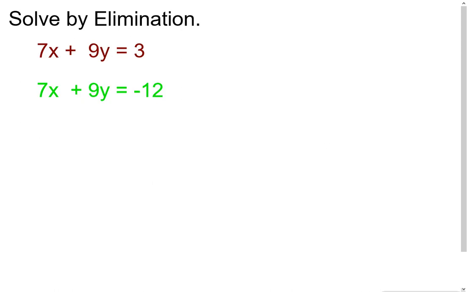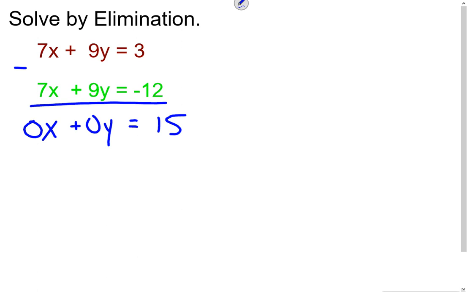I have one last example to look at. Now in this example, I'm going to start with my x's again. I always start with my x's because they're first, or whatever the first variable is. And I'm going to look to eliminate those if I can. And I look at them and I see that they're both the same thing. So I can subtract them to eliminate the x's. 7x minus 7x. Again, that puts us at 0x. Then 9y minus 9y, that's 0y equals, and now I'm going to have 3 minus negative 12. 3 minus negative 12, that's 15.